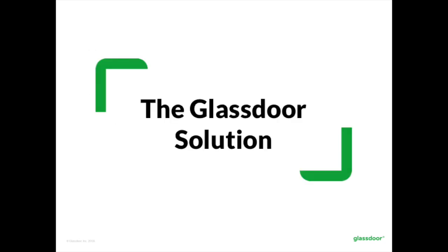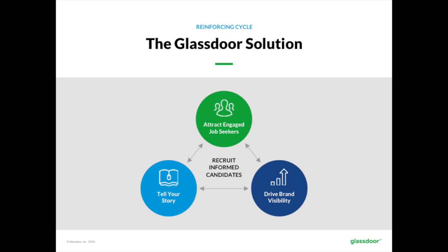So first, let's explain why your Glassdoor profile is important, how it helps you recruit, and how it works more importantly with Glassdoor as a whole. The Glassdoor solution works best in unison with other products, our display ads, our job ads, etc. So the Glassdoor solution includes 3 products designed to work in unison: job advertising, display ads, and the enhanced profile. These products work together to help you fill your open roles with the best candidates, but also provide value beyond your immediate hiring needs. With an enhanced profile, you can increase the impact of your employer brand and build relationships with potential future hires, making hiring down the road easier, which I think we all can appreciate.